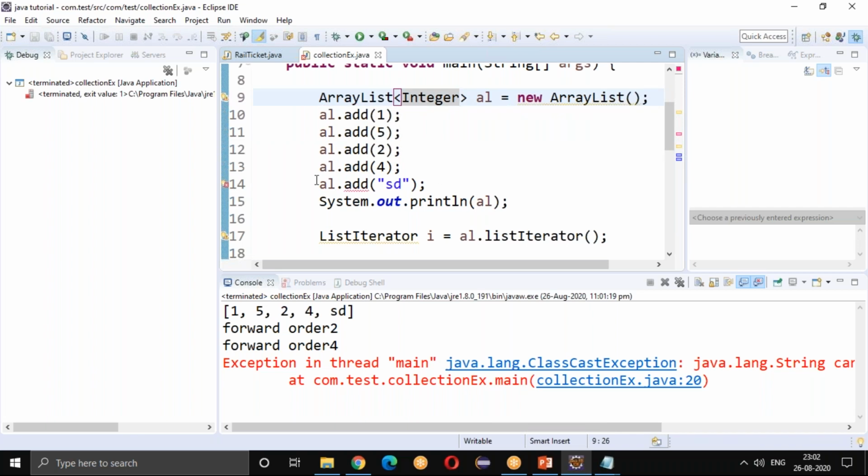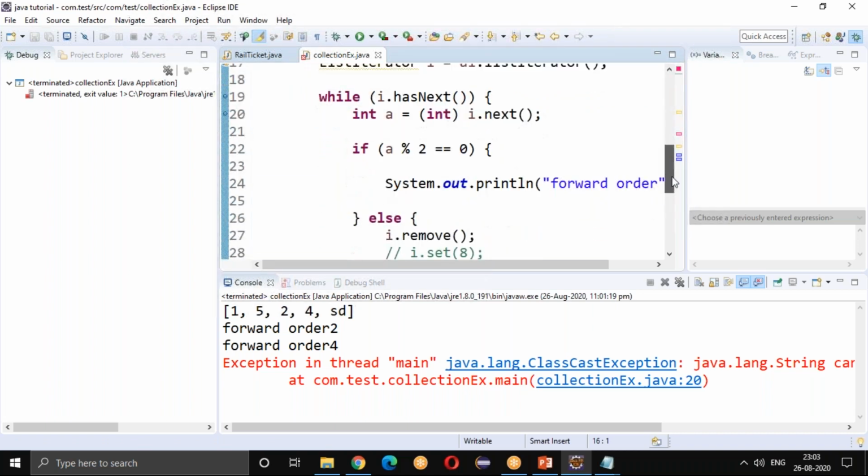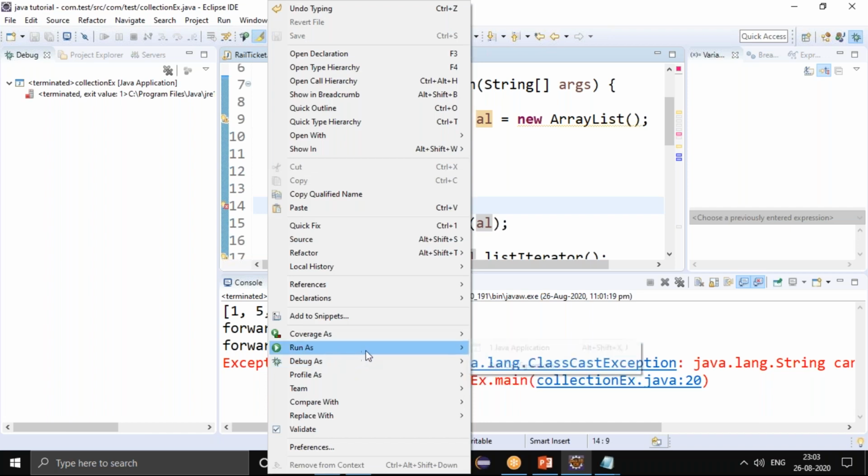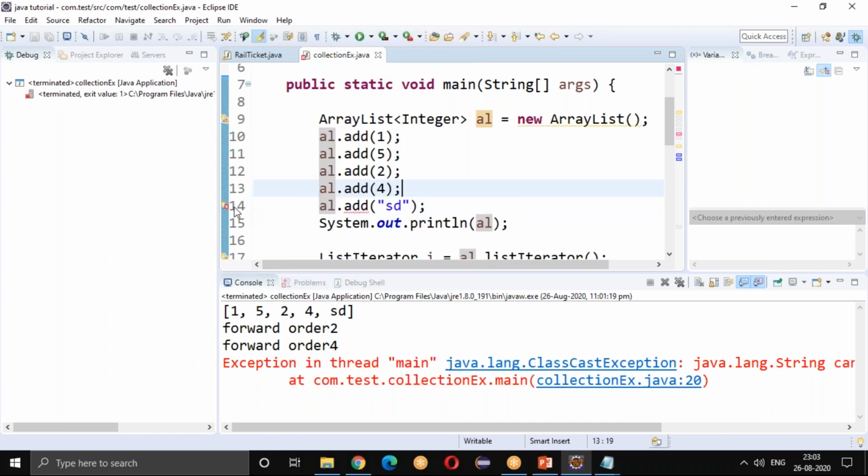Then you are not allowed to add a string itself. So there is no point of getting a ClassCastException, because this part of the code you should definitely remove. Without removing it, you cannot run the application. If you run it, it will show a compile time error. So I need to remove this.